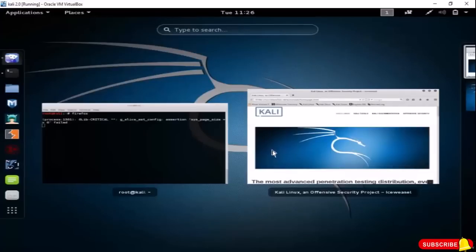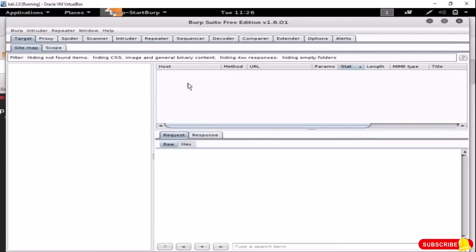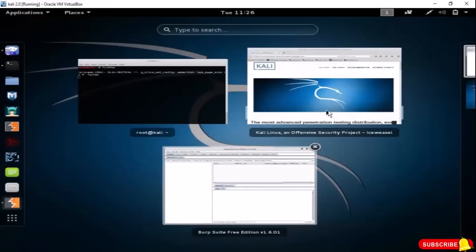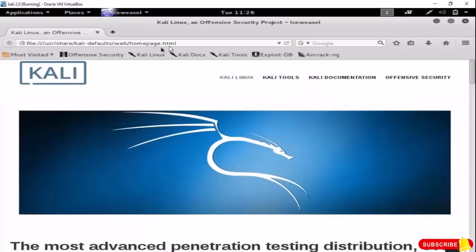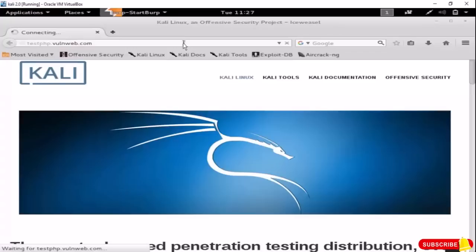So let's switch to Burp Suite. Now Burp Suite is running. Let's switch to our browser and try to open a website. The website would be test.php.vulnweb.com.